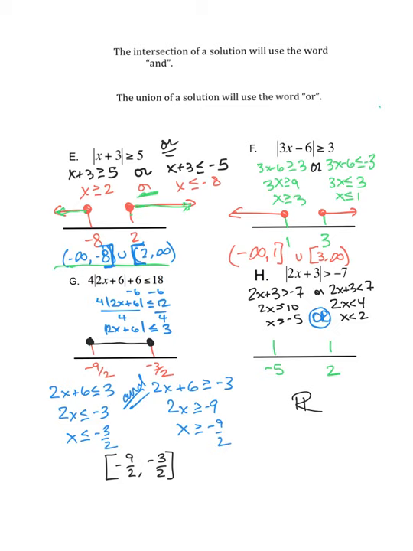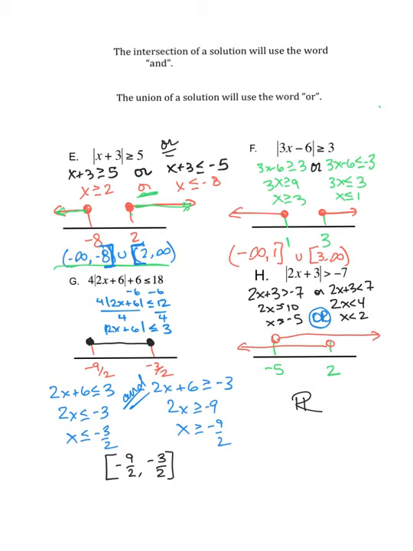Mathematically, it says x is greater than or equal to -5, which means this line. X is less than or equal to 2 makes it this line. So what values on the number line either lie on the top red line or the bottom red line? That is correct, all of them.